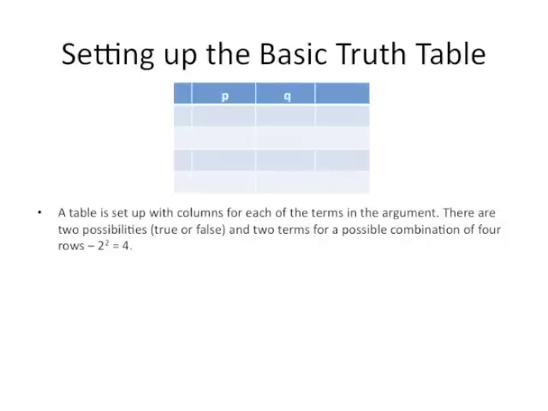So for our two terms that we're going to start off with, we're going to have a P. We're just going to use some variable names to represent the terms in our argument. So we'll start off with P. We'll have another term we'll call Q. And there's our two terms. And then we set the first row by setting the two terms to true with a T marker. So I'm just going to start off with the first row in our truth table. And we'll mark off the first term true.